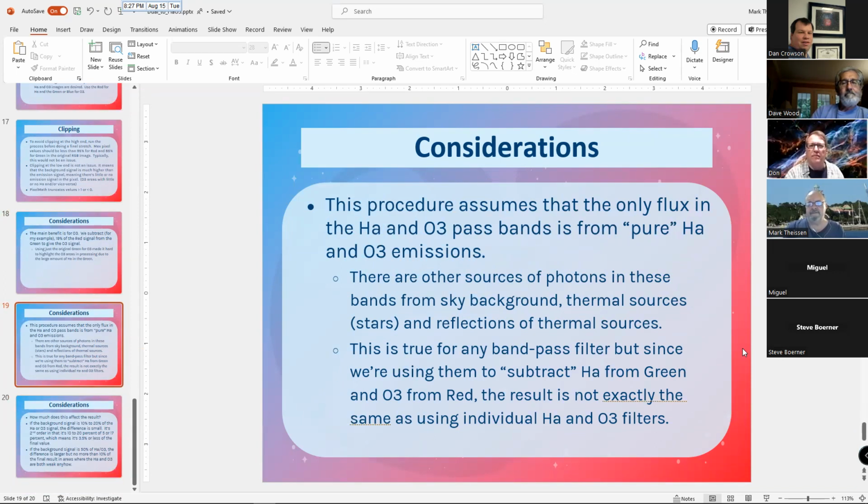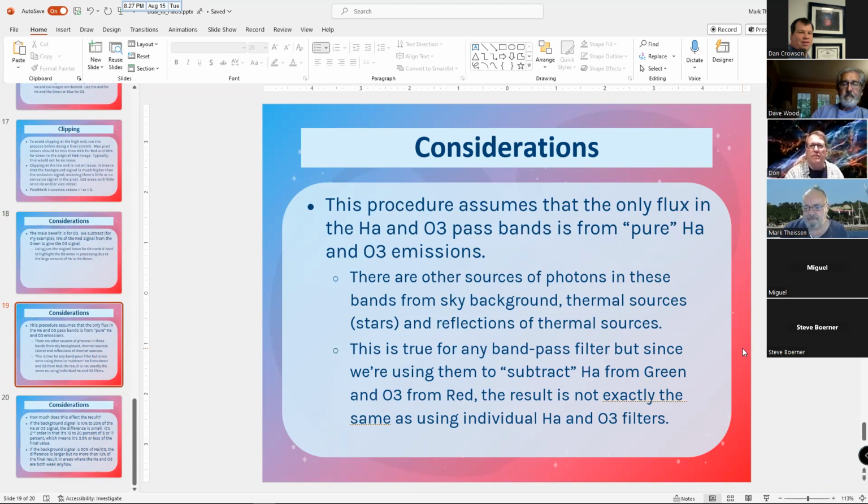Another thing to consider, this procedure assumes that the only flux that comes in the HA and O3 bandpass bands is just from pure HA and O3 emissions. But we know that's not true. There's other sources of photons at those wavelengths that can come from sky background, from thermal sources like stars, or from reflections of thermal sources. But that's true for any bandpass filter.